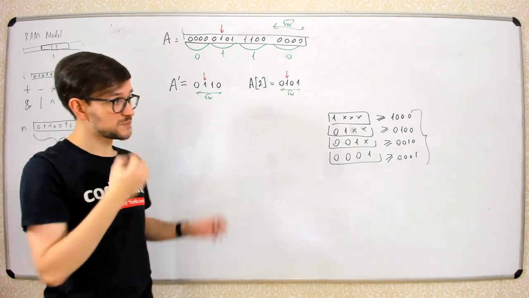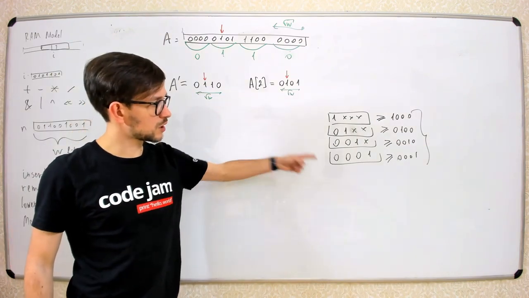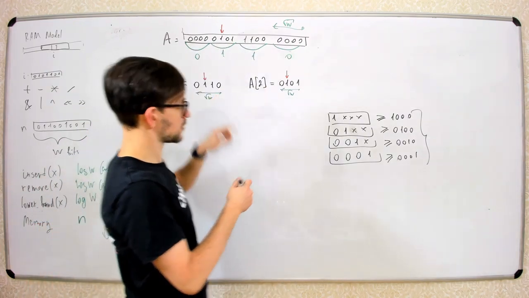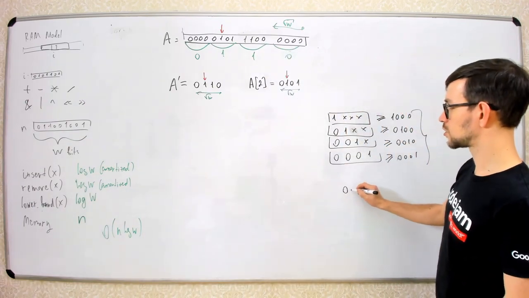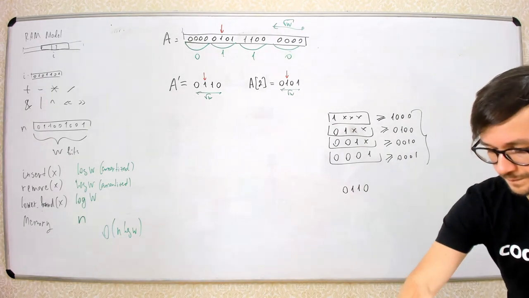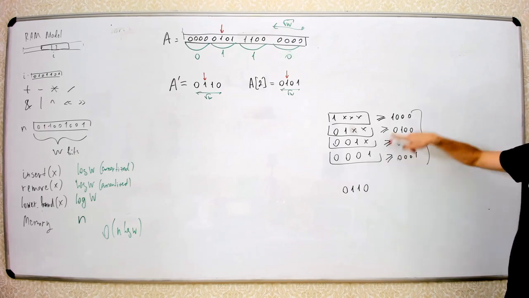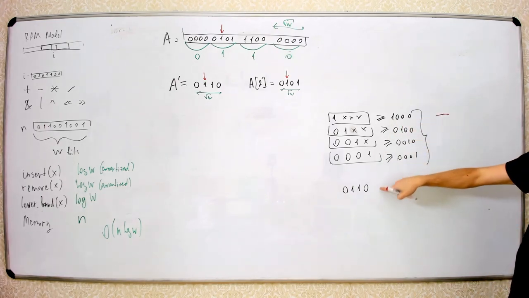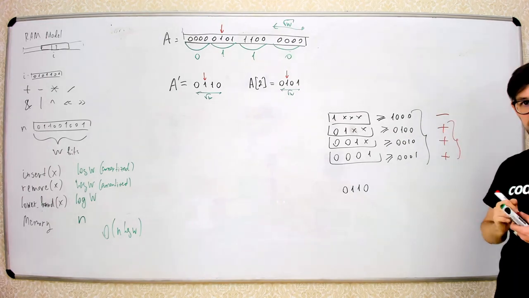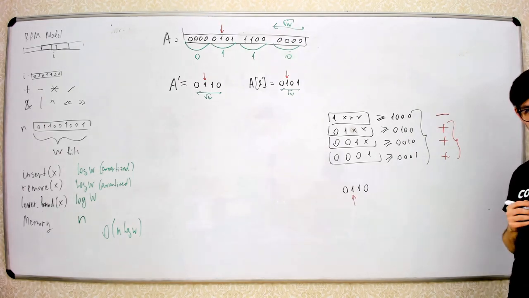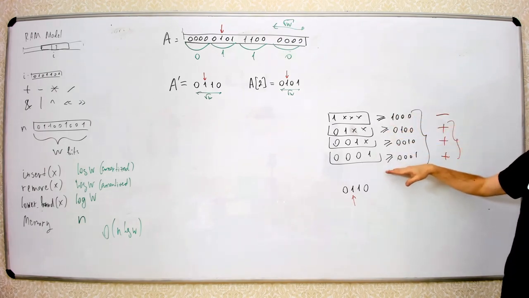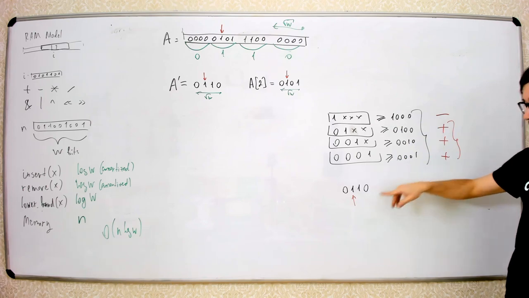Now, to find the highest bit in a small integer, I need to find the number of inequalities which are satisfied here. For example, you have 0, 1, 1, 0. You check if it is greater or equal than this, no. It is greater or equal than this, yes. Yes and yes. So if three inequalities are satisfied, then the third bit is set. So we just check all these inequalities, and the number of satisfied inequalities will be the number of your bit.